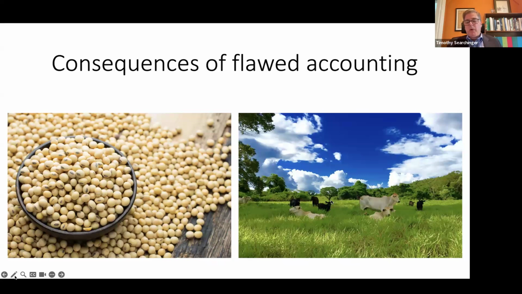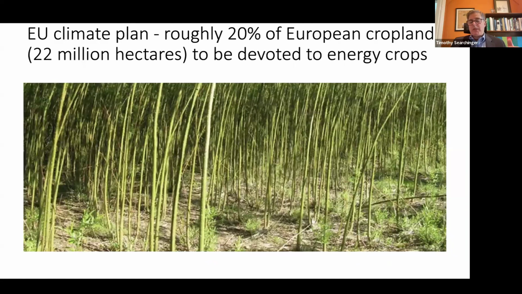And then similarly, you'll find people opposed to helping Latin America improve its beef production per hectare, even though it's desperately needed if we're going to provide the land necessary for growing more crops, let alone reforestation and things like that. Now, another thing is that because they're treating land as free, Europe came out with a climate policy, and I had another paper in Nature about this, that basically contemplates taking 1/5 of its cropland and turning it into energy crops. That's what's in its model. And this is even though Europe today, for every 4 acres of land it devotes to food production in Europe, devotes 1 acre of land abroad. It's already basically a tax on global land. And the climate strategy was to take yet more, produce even less food, import more food, but call it a climate benefit.